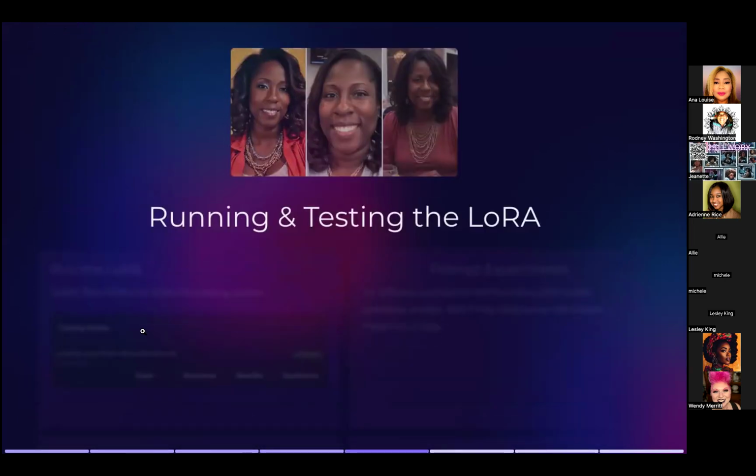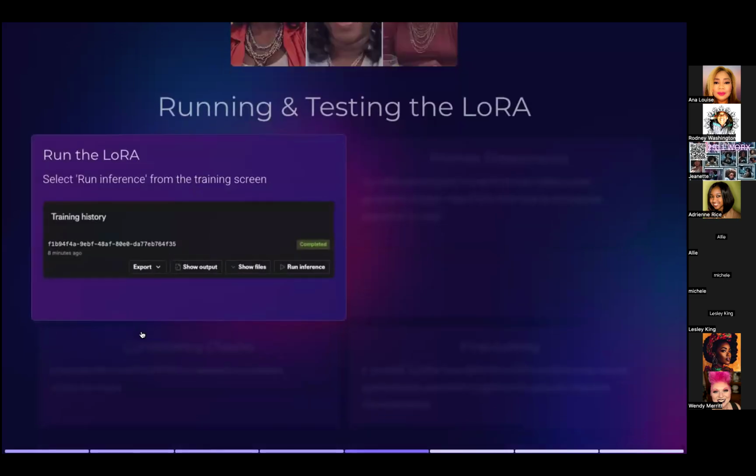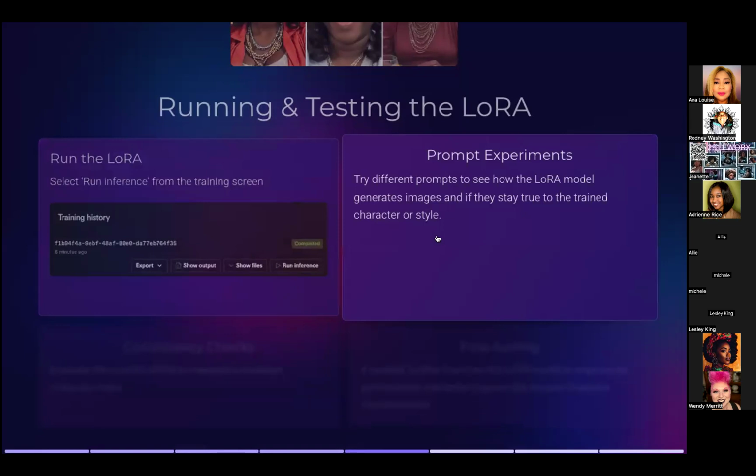Right, once you have run it, then you want to run and test it. And you will select run inference, and I'll show you where that is on the page. And then you want to experiment with your prompts.